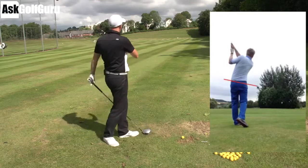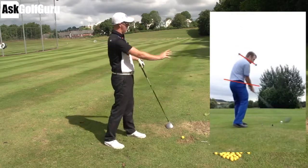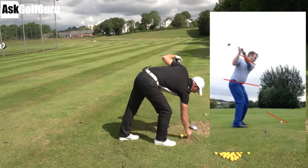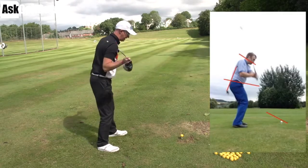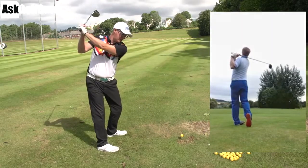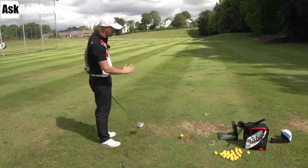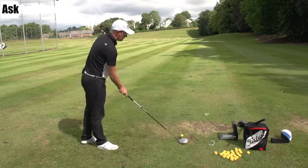If you wanted to improve how much curvature you put on the ball to hit target, we would definitely think about trying to move the path of the club a little bit more rightward — straighter, so more right of how far left you are basically. In the setup I can't tell if you have your shoulders open or not. It looks like you might, so it looks like your shoulders are a little bit this way, and we see quite a lot of the left arm under the right. I can make a normal backswing from there, but on the downswing that makes it very easy to feel like I want to open up my shoulders, which in turn drags that club over and down to the left, giving me that carve, because I would always leave a face open to the path if I felt like I was swinging left like you are.